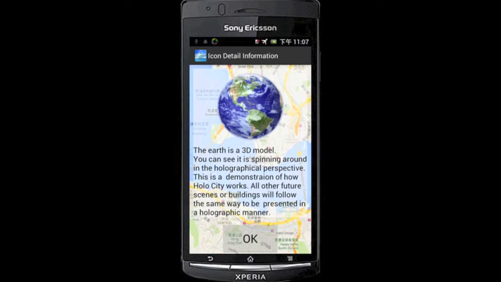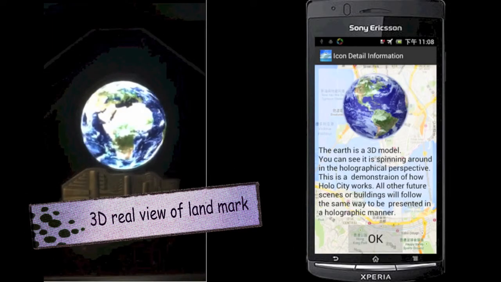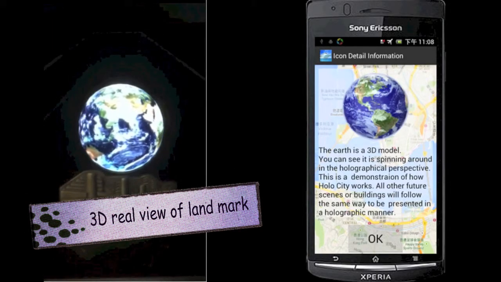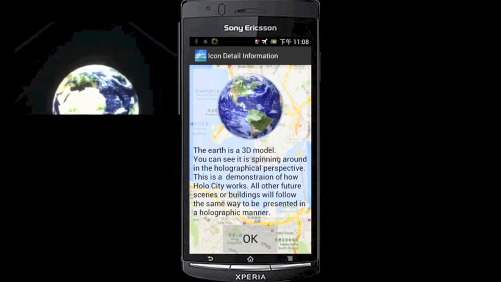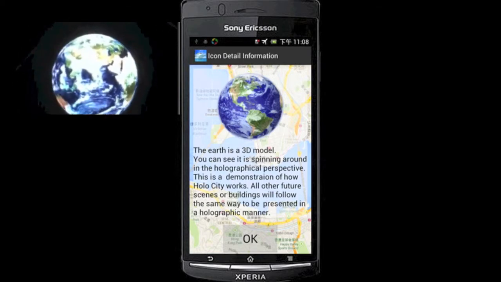And what is really remarkable here is not what you can see on the phone. In parallel with the content shown on the phone, there is a phrase set in the ship, in one place in the ship. So when you press the landmark, CTM will send a signal automatically to the server of the ship, and the ship will let the projector of the holographic device display the 3D model in the prism we set on the ship.